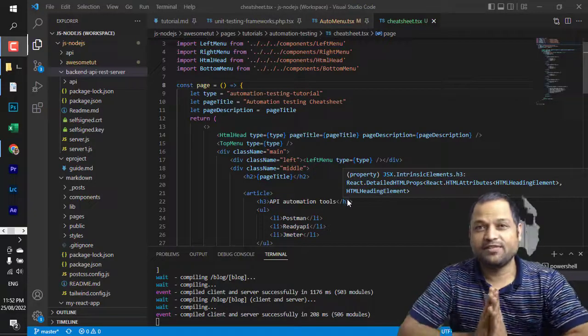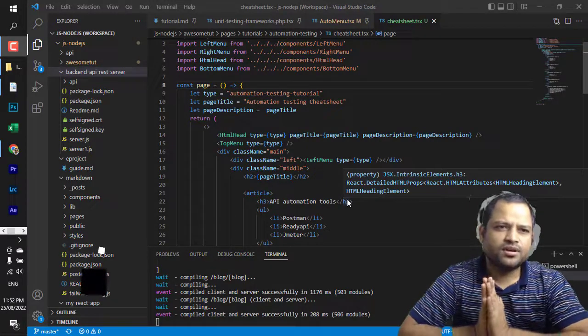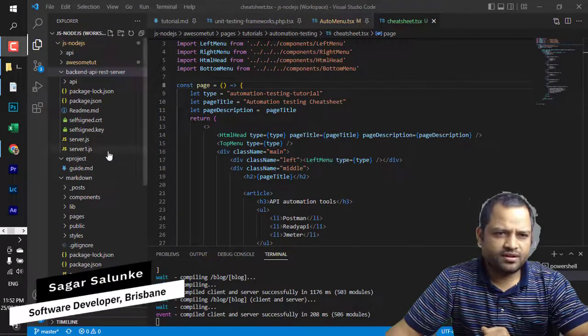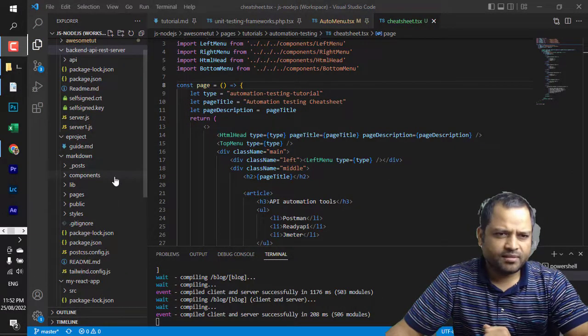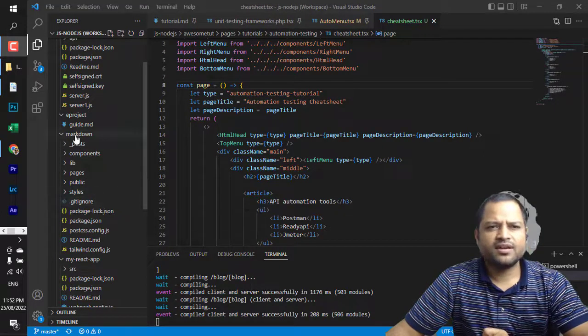Friends, in this video I will explain how you can collapse all the files and folders in VS Code. So you can see on the left hand side I have opened the Explorer and it is showing all the files, but some folders have been expanded. As you can see, this folder is expanded. Wherever you see this arrow which is in the downward direction, that means that folder is expanded.